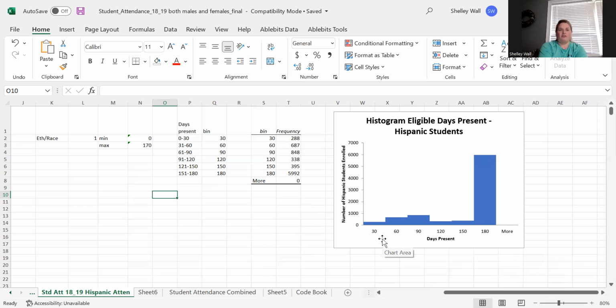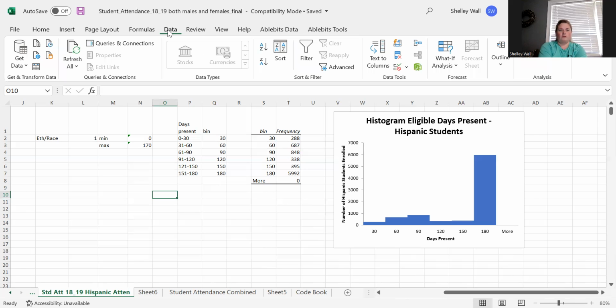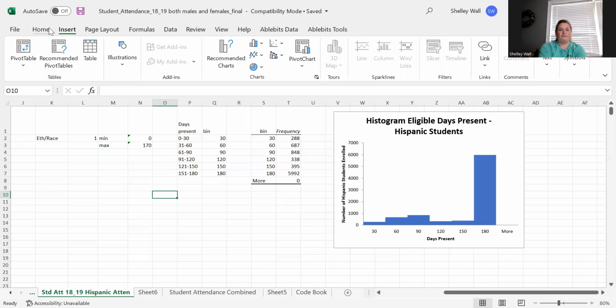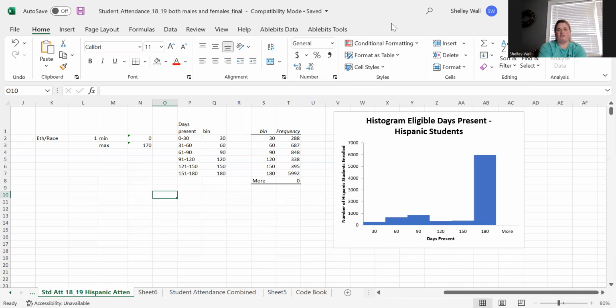From here, we could go in and do some nifty little tricks, such as adding specific numbers to the top, or we could put in grid lines. And you can see basically by going through all of your tabs at the top, this would give you different abilities to format your tables, your cells, change your colors, add your grid lines, add your specific numbers. But this gives you a generalized idea of how this histogram was created.